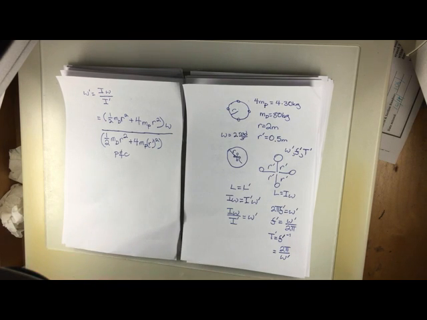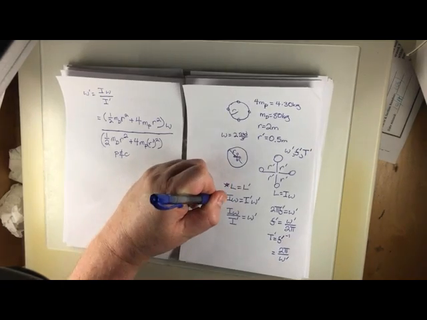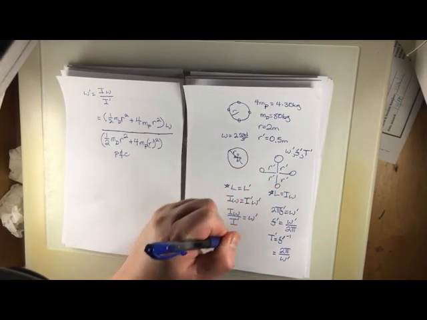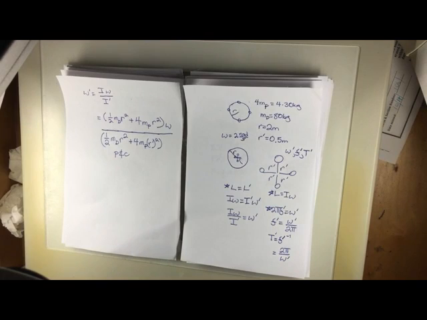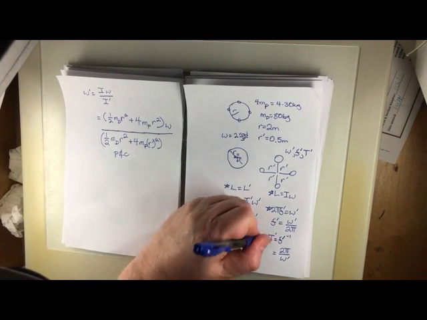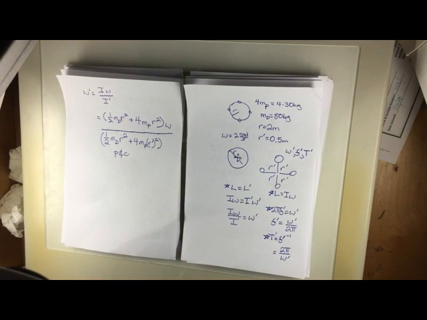All right, questions about that? The key equation, this, knowing that L is equal to I omega, knowing that omega is 2 pi f, knowing that period is the inverse of frequency, knowing you've got conservation of angular momentum, and just being able to correctly identify your moments of inertia.